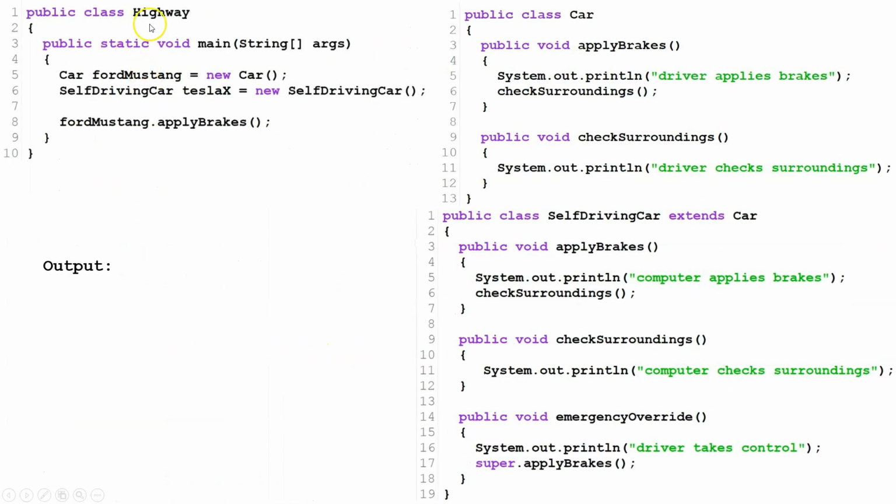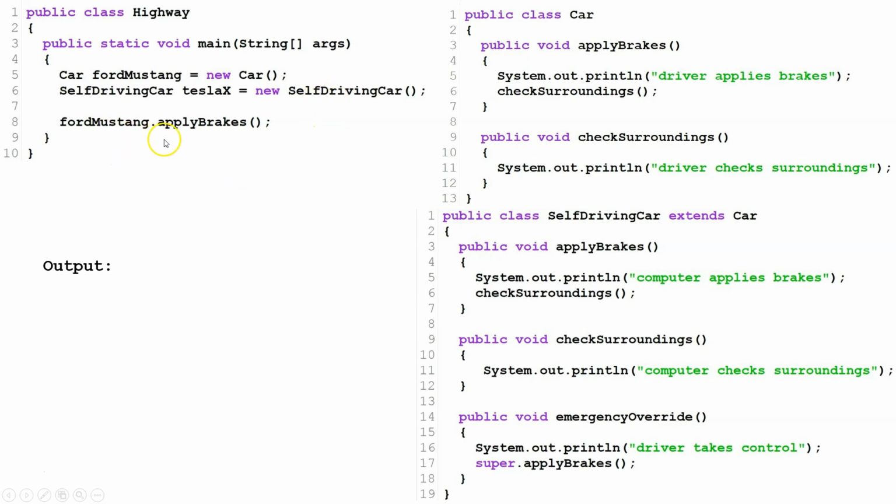Here we have a class Highway with a main method. On line 5, we create a variable of type Car and initialize it with a new instance of the Car class. On line 6, we declare a variable TeslaX of type SelfDrivingCar and initialize it with a new instance of SelfDrivingCar.